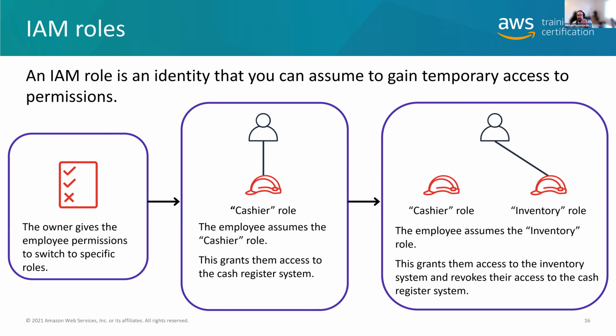As a general rule of thumb, and everyone should take this in for me, AWS wants you to think of roles as a way to grant temporary access to permissions. They don't want you to think of roles as a permanent solution. Now they say that. I also want to mention that people use roles all the time to grant services access to other services. So roles are how you, for example, give an EC2 instance access to DynamoDB. And by the way, if there's an application running on that instance, it now has access to DynamoDB because the environment it's running in now has access to DynamoDB. Hope you're following me.